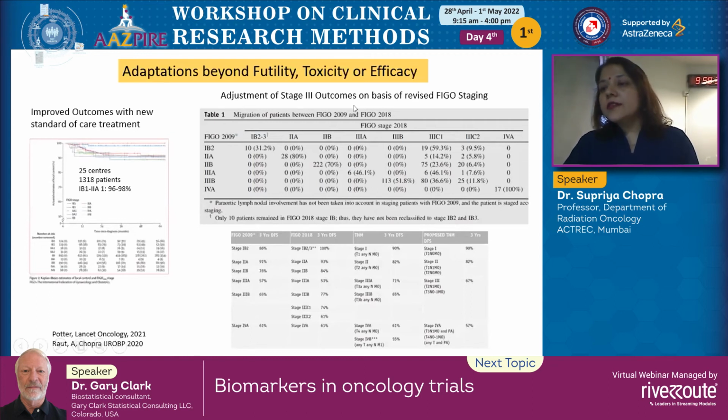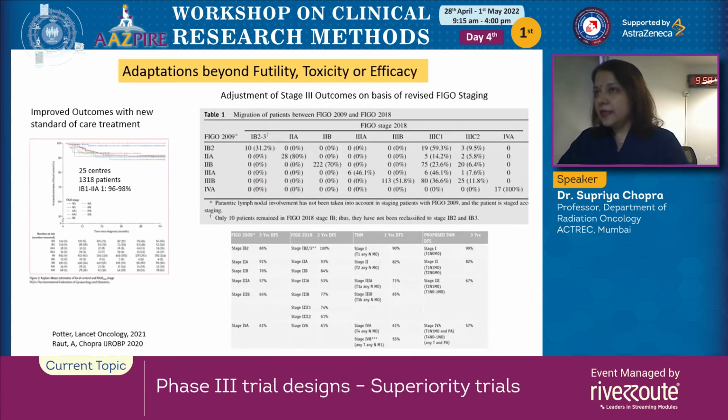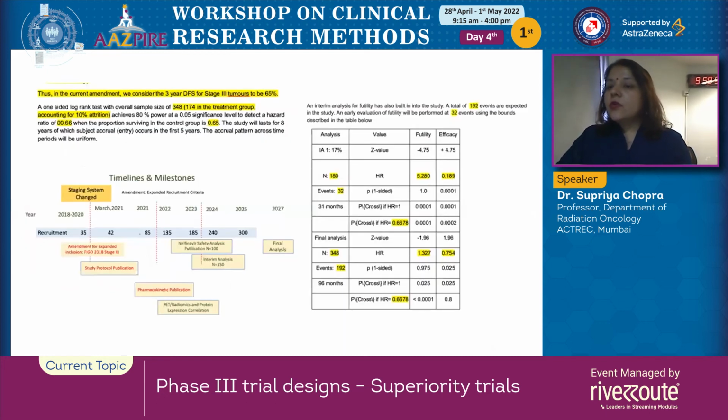So what we did was we reclassified our clinical practice patients. We reallocated, not the trial patients. We tried to understand, again through a formal 700-800 patient analysis, what the new staging system would mean to our estimates of efficacy for the standard arm. Because your standard arm changes when staging changes. Because what was previously 3B no more remains 3B. So we fed in new estimates and recalculated the futility and efficacy boundaries.